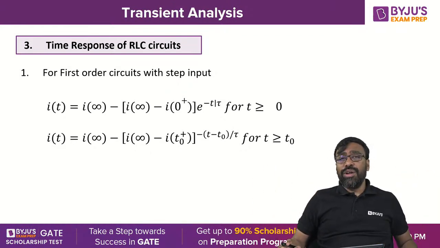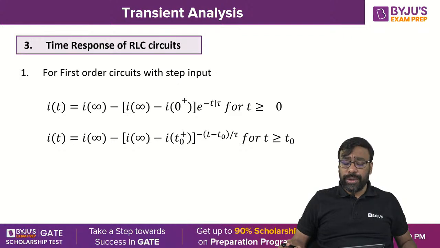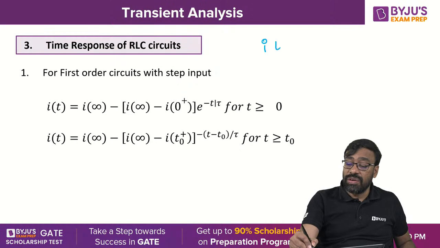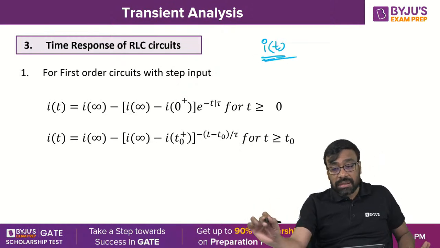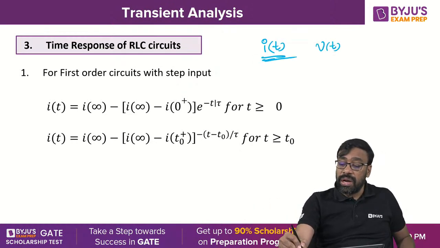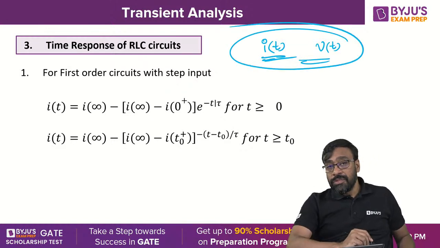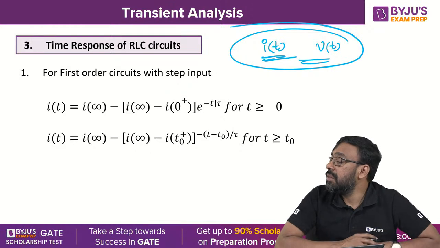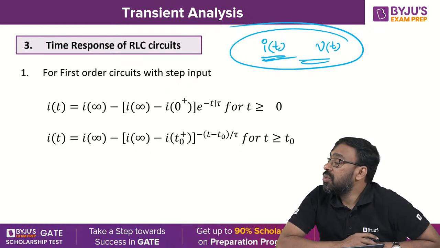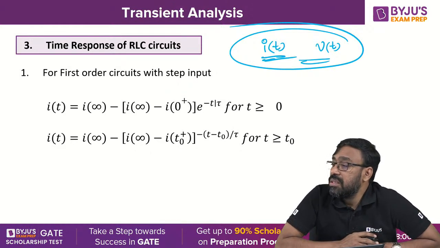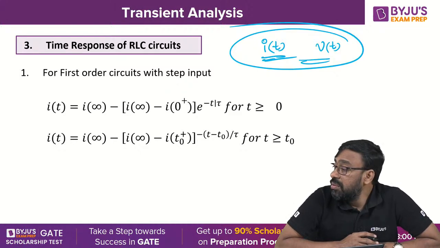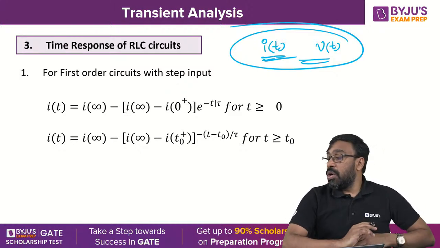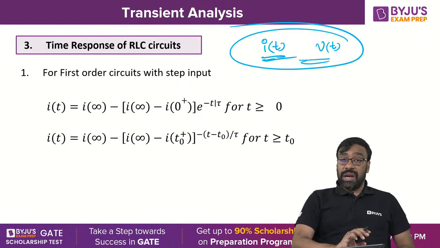Now, how do you find the time response of RLC circuits? Time response is nothing but what, Nana? As a function of time. That's it. Either it is voltage or current, anything it might be. Once you know current and voltage, you can find the power. Sudhir Gupta, you are saying 0. What is that 0? I think you are talking about the voltage across the capacitor and current through the inductor, right?